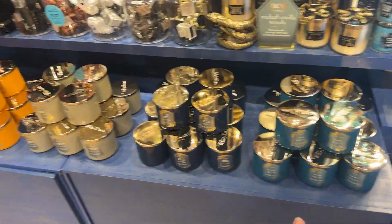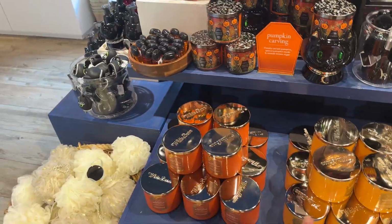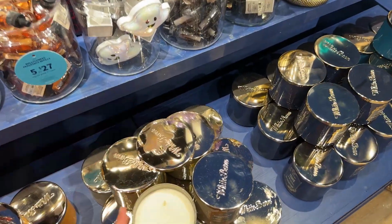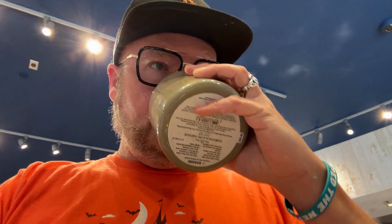And this collection just keeps going, and I love it. All right, so we have flannel, sweater weather, marshmallow fireside, salted butterscotch, which we saw in the fall line, and the pumpkin pecan waffles. We saw all of these. We just checked those out. This one is one we haven't covered this year, but I think it's returning. Oh, yeah. A little bit of smoke, a lot of marshmallow, perfect smell. Especially for July, if you're trying to get spooky, because it still smells like something that would pass as a summer scent, but you know in your heart that it's a spooky scent.